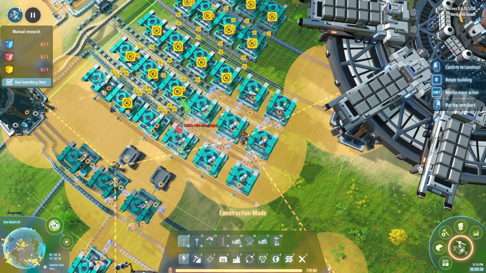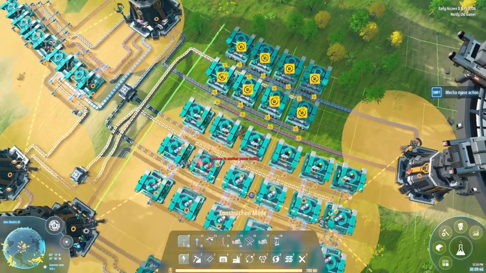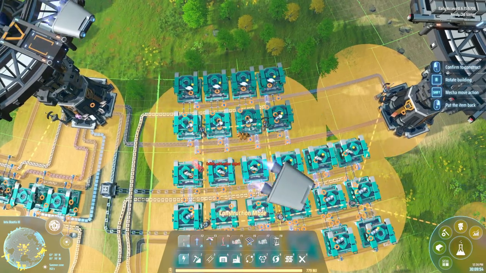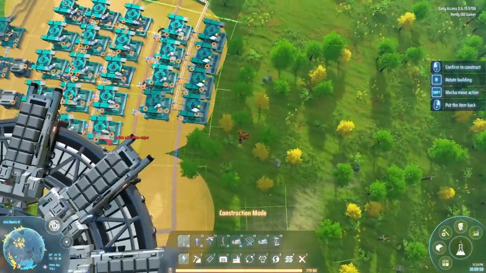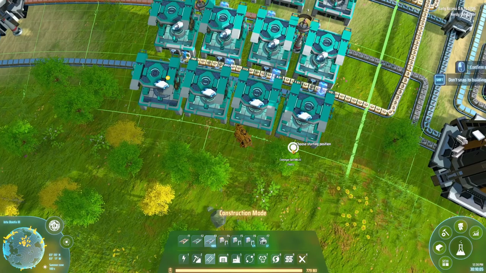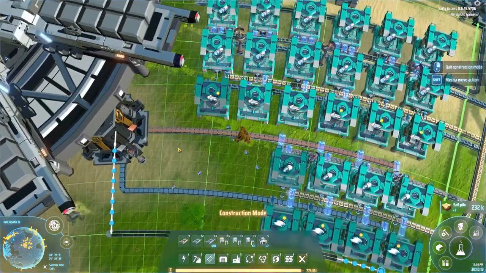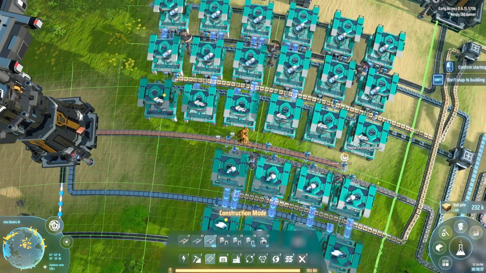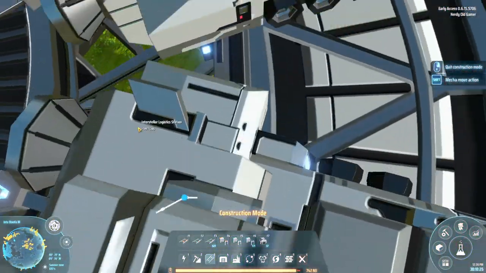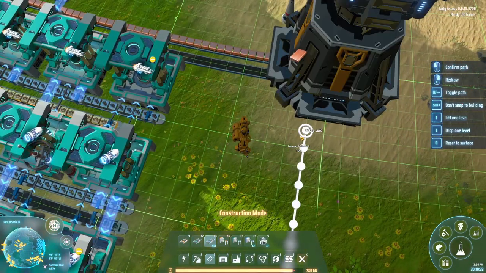Stick one there, one there. I'm stuck. And one there. And everything is powered there. And we'll stick one there, and one there. And everything is powered here, but we don't have an output. I forgot the outputs. So you output into there. You output into there. And then you output into there.